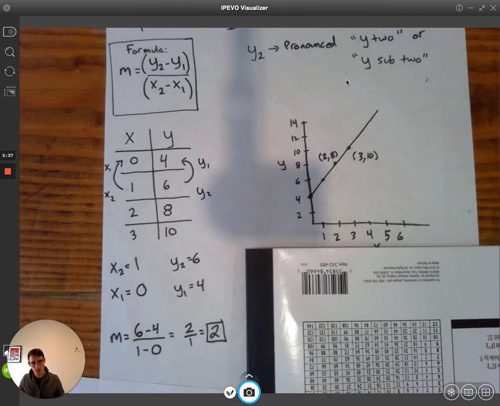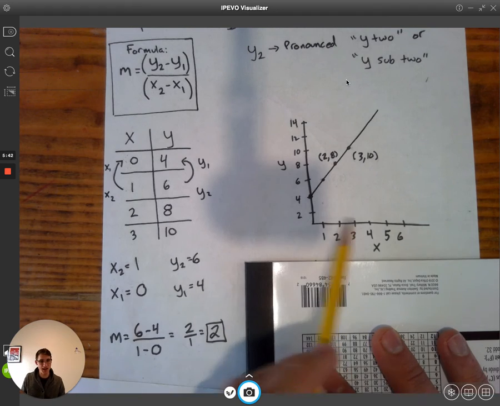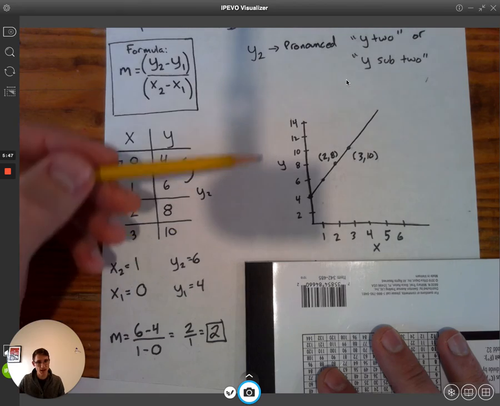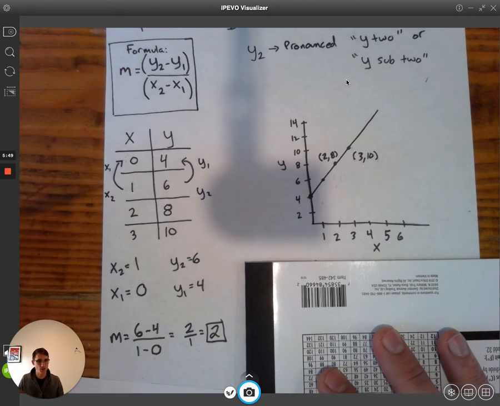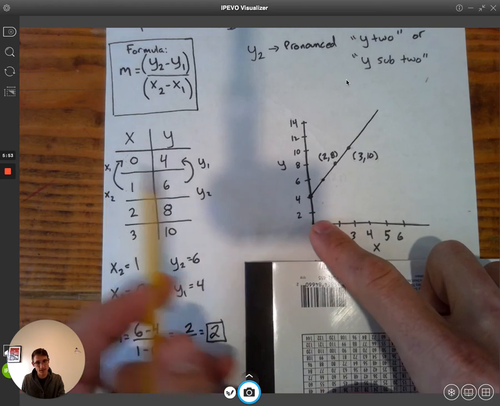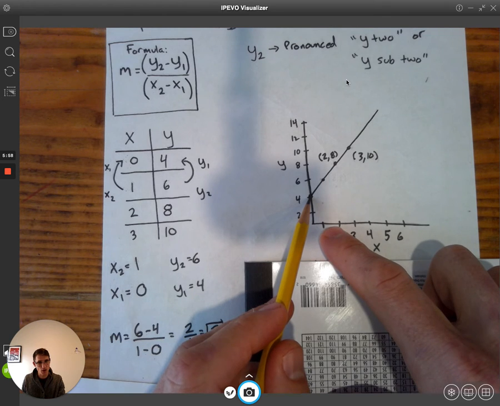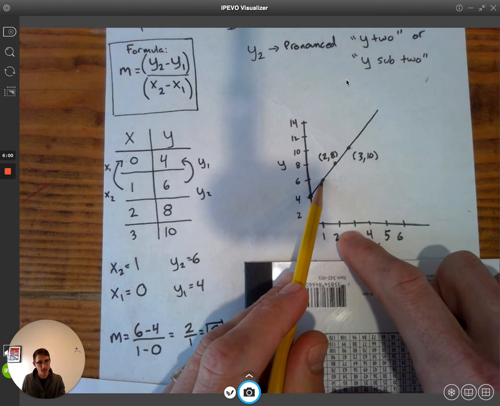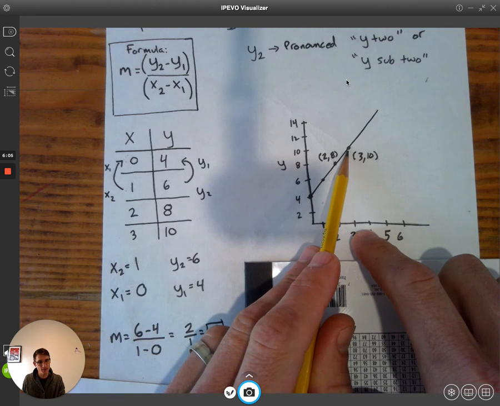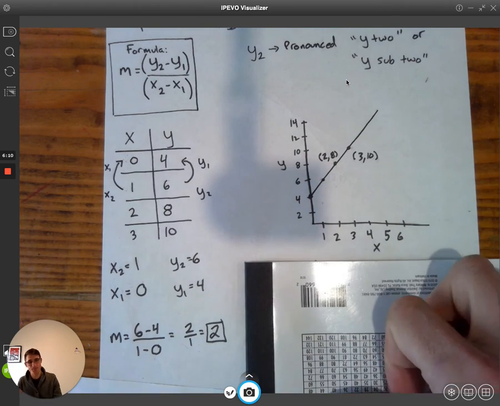Okay, let's look at the same data, but let's look at a graph version, okay? So take a moment, pause the video, draw this graph out. Very simple. There are no titles here, but we do know this is the x value, the x-axis, and this is the y-axis, all right? So once it's drawn, I just estimated my 4 points, right? x0, y4, x1, y6, x2, y8, x3, y10, right? So I just plotted those 4 points on this line, drew it up, okay?